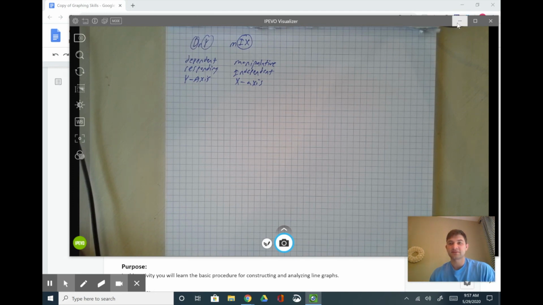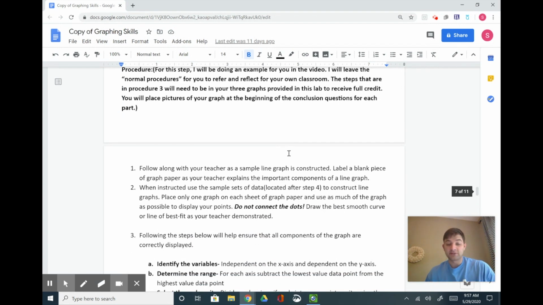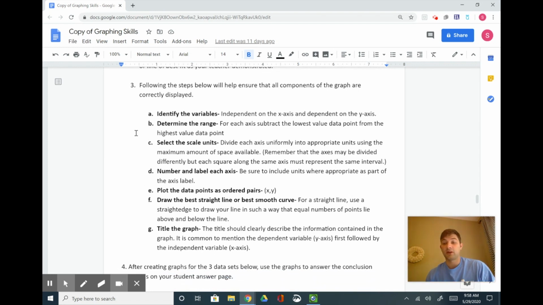So anyway, that's a good tip for you. Let's go ahead and go to the next section. With line graphs, you are definitely going to need to walk through a sample graph with your students, because here in number 3 in the directions, A through G is an amazing tool. It has everything you need to do for a perfect graph. In my classroom, I always have a student write these on easel pad paper with the brief descriptions, and I leave that up just about all year. It's great to reference, and I love the vocabulary in it.